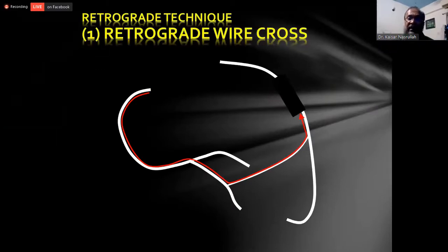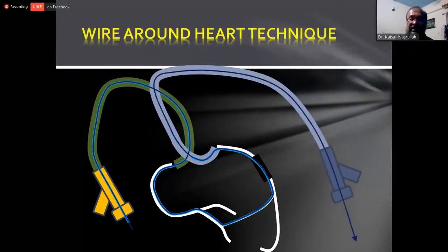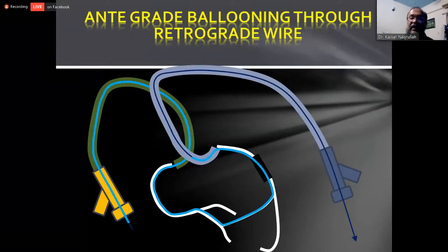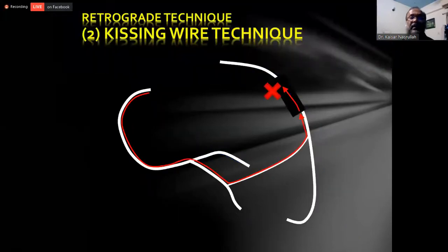Take the retrograde wire, hit the CTO from the back, cross it, reach the proximal lumen, then go to the antegrade guide catheter, and then take the antegrade balloon over the retrograde wire and dilate the lesion and stent. Finish. Next is the kissing wire technique.